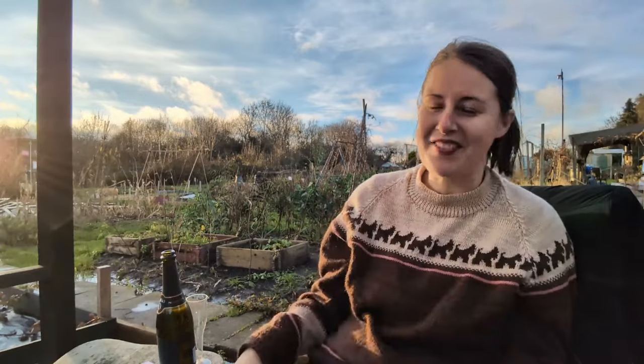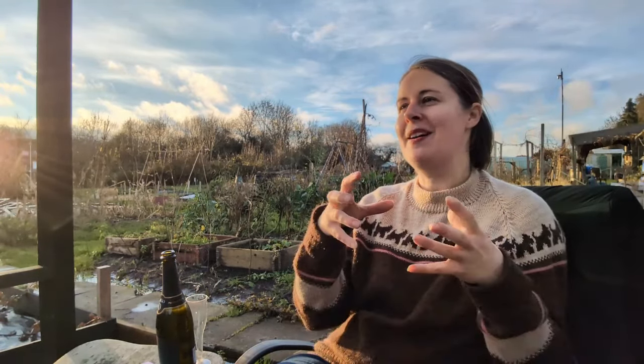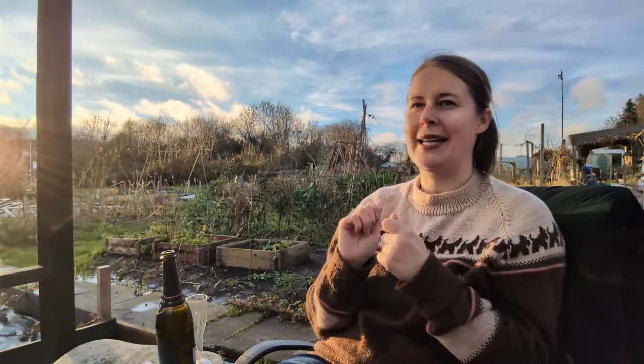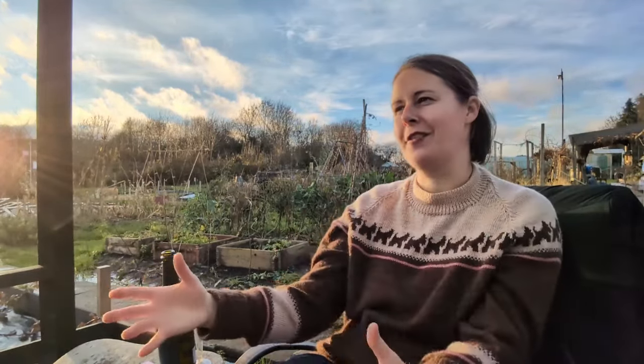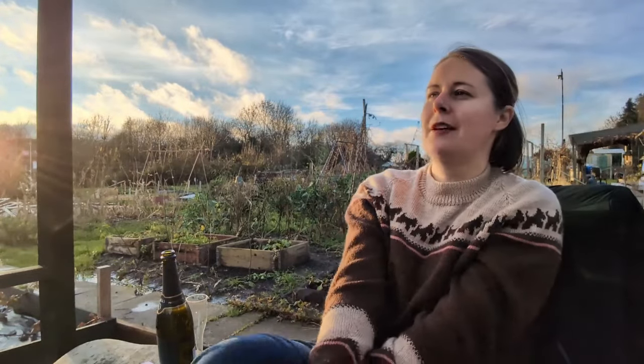And that's a daft example, but what I am trying to say in a more serious way is that the allotment has allowed me to embed myself in the natural world in ways that I don't think the garden quite did. In some ways, the garden is still part of a domestic space in the way that the allotment isn't. The allotment feels much more like it's part of the natural world, as opposed to gardens, which, you know, people talk about gardens and rooms, like the garden is an extension of the home. The allotment is different to that. That's what I would say. I would be interested to know if those of you who have allotments feel the same way.